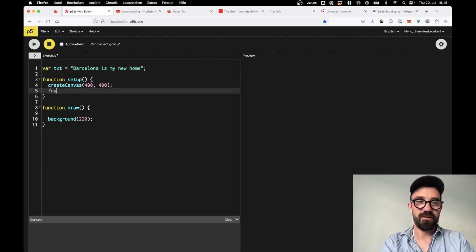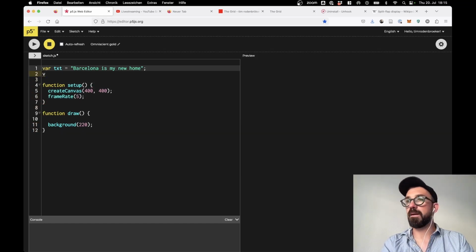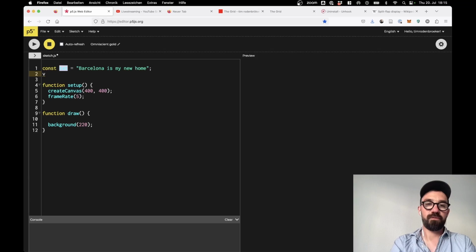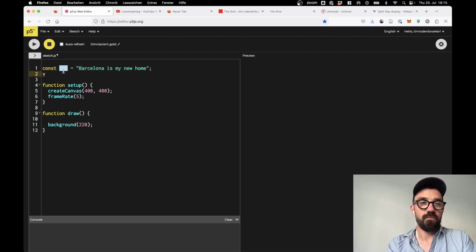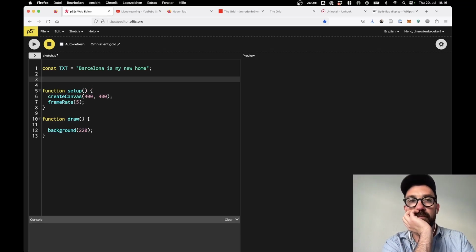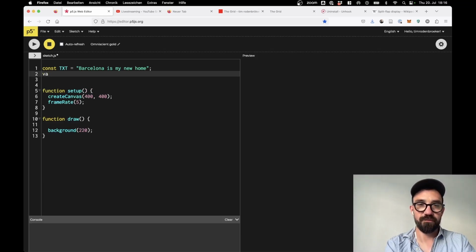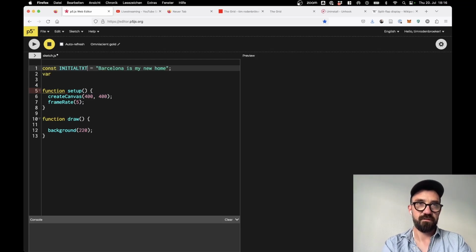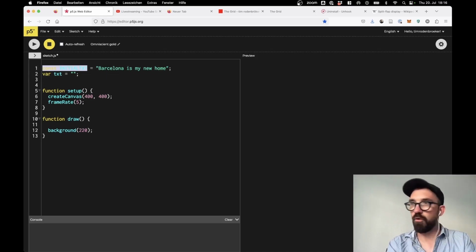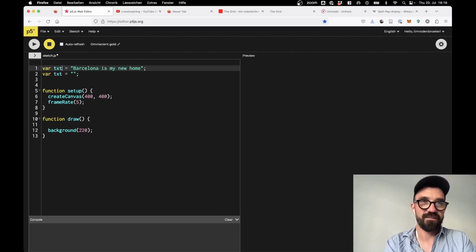Let me just set the frame rate to 5 as well here, and I will also create another string, which is the first version of the string, the constant string. It's not really a variable anymore, because I don't want this sentence to change. It's actually a constant, and that's why I can use the constant keyword. And to be very clean, I will also change the style of the name of the variable to uppercase. Then we need a variable where we put the current state of the text, which I will call just text, and this is an empty string for now. Does it make sense? Maybe I don't need that constant anyway. Maybe that's a little bit overkill. I'm already mixing thoughts here. Okay, var txt. Let's start with one variable.